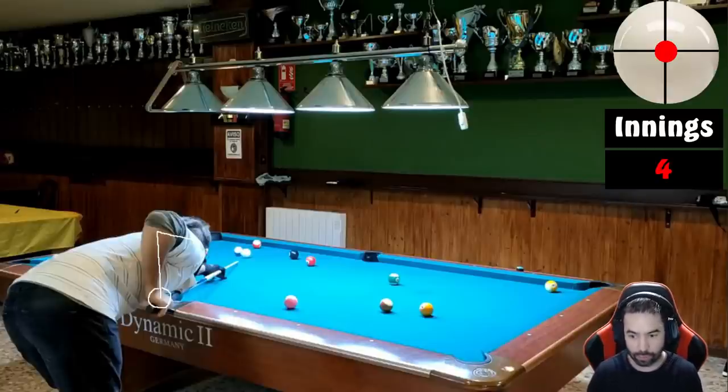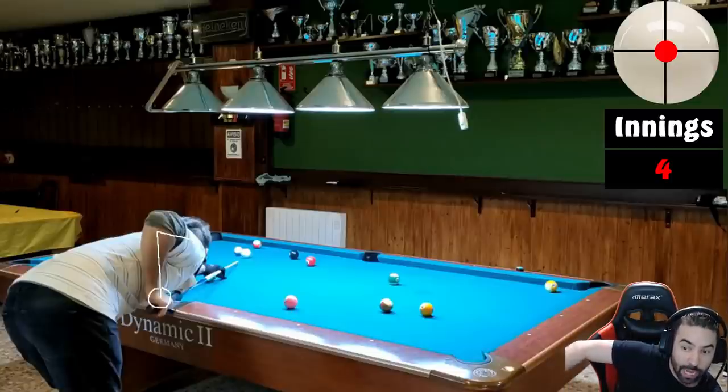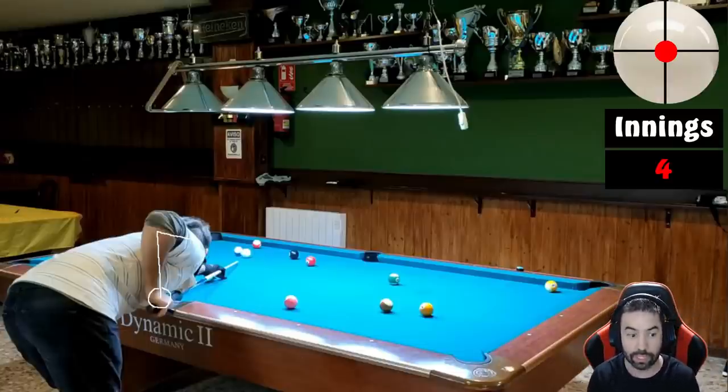It's not a big deal because you made the shot, but when it comes to controlling the cue ball, you need to follow through a good six inches or more, depending on the power of the shot. I'd suggest that when your tip is that close to the cue ball, your grip hand should be right underneath your elbow, creating that 90-degree angle, so you can perform a full backswing and forward stroke with a decent follow-through. You'll notice a real difference in your stroke and in the cue ball's reaction, especially when you incorporate spin.